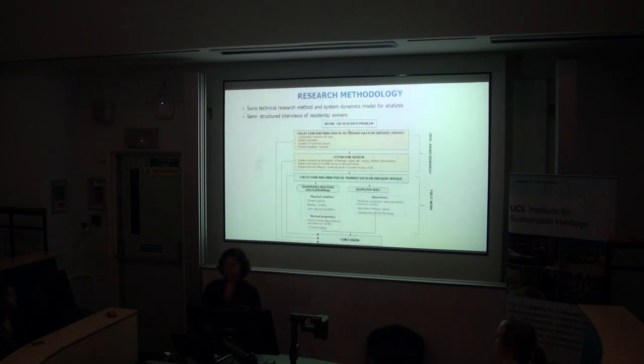To start with, we always start by gathering data from secondary sources, and this was a very difficult thing because these houses have not been academically researched well. So I had to literally start from scratch. In terms of literature review, my topic of integrating heritage values into the decision-making framework for thermal efficiency methods is relatively new in our field. I was very fortunate because Kalyup is one of the pioneers to have started this topic, and she was my supervisor. And some alumni from our institute have done research work on this topic. So I read through all their work, trying to understand what had been done in this field and what the gaps are.